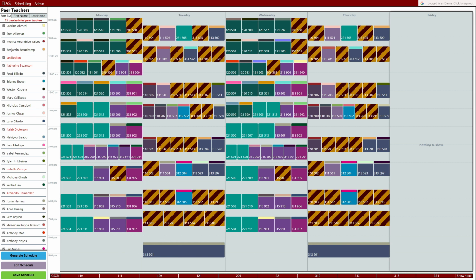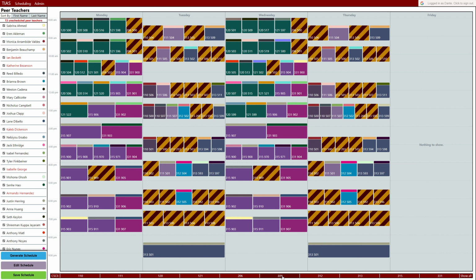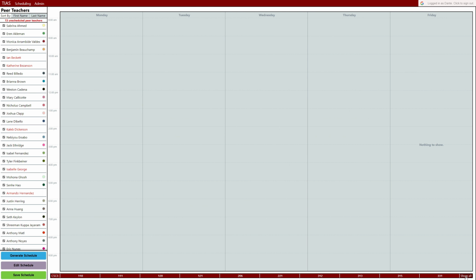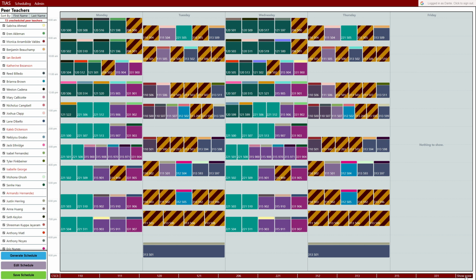Along the bottom, there's a filter that displays all of the courses that are visible in the central pane. If one wants to simplify the view, one can hide courses. For instance, I can hide CSCE 221 by clicking on it. One can also click the Show None button on the far right-hand side of the filter to make all of the courses disappear, and then select the courses one wants to view along the bottom.